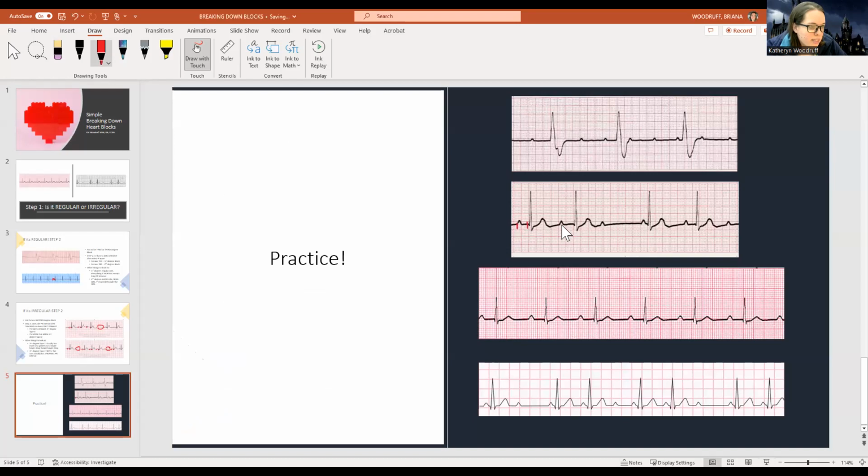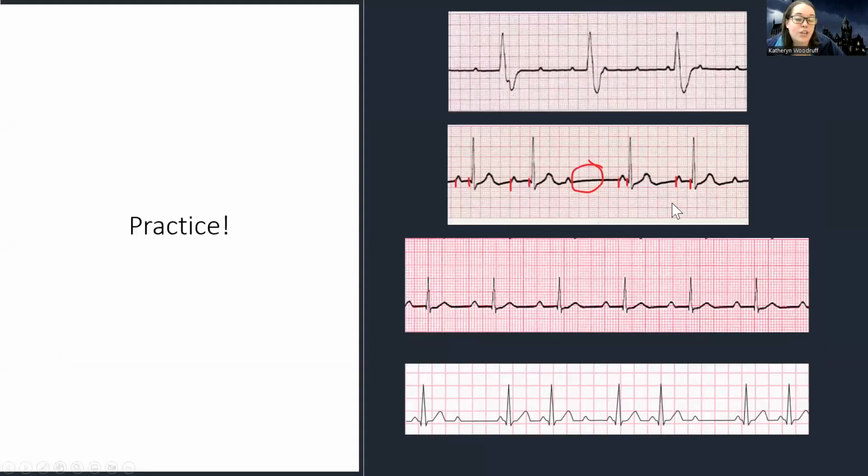So I have this, then I have this, and then I have a drop beat. Then I have this, and then I have this. So I have to ask myself, is it getting bigger? It looks like it's getting longer and then dropping a beat, and this should be longer, and then there'll probably be another drop beat. Because of that, I have a second degree type one, because it's longer, longer, drop. Now I have a winky box. So that's a second degree type one.